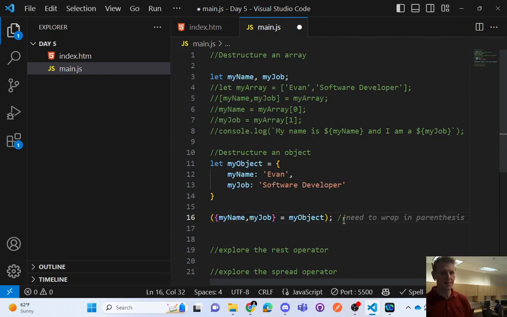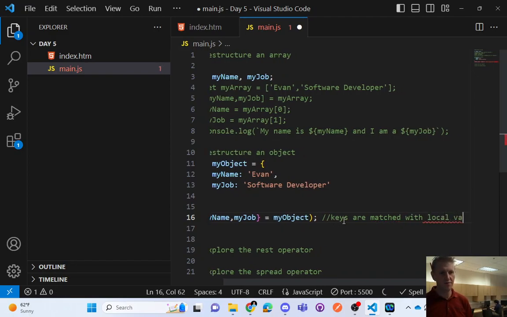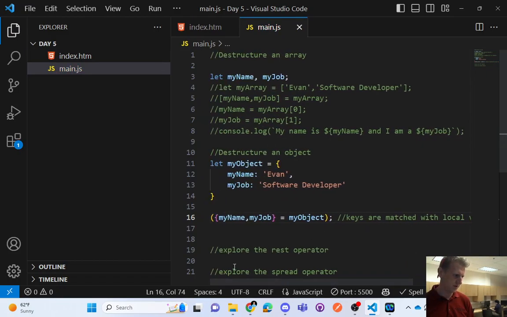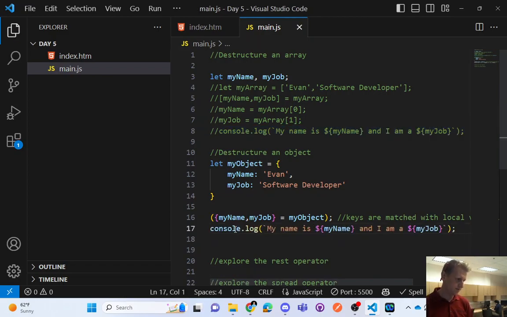And so here, the keys are matched with local variable names. So we got our local variables, and they're going to match the name of the keys. And then I could take my console log here and do the same kind of thing.